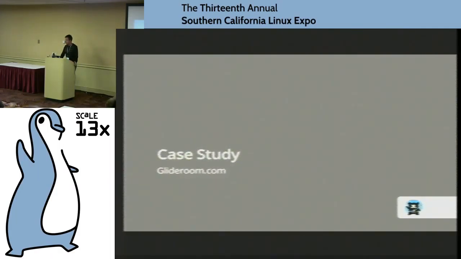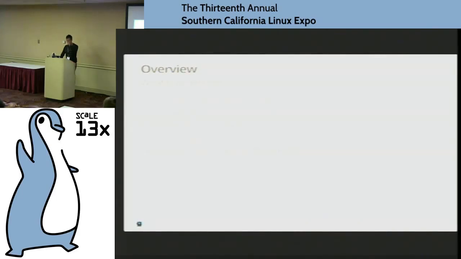But I think at this point you probably really want to see something that's built with Polymer, right? And how that code looks. All right, so this is what we built over the summer. Glide Room is a little video conferencing app in your browser. It uses WebRTC, and there's no registration. All you have to do is go on the site, glideroom.com, and click Get a Room.